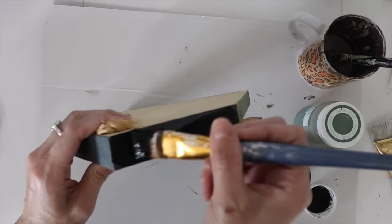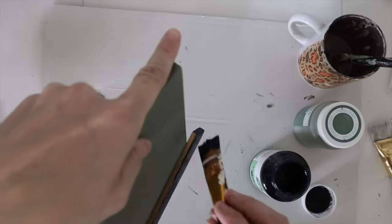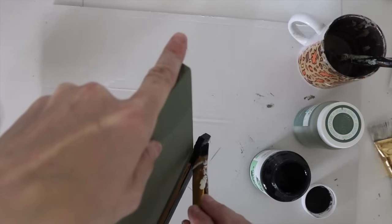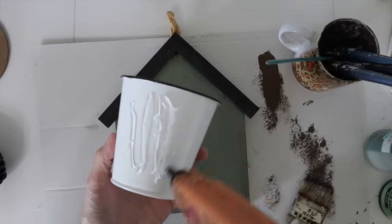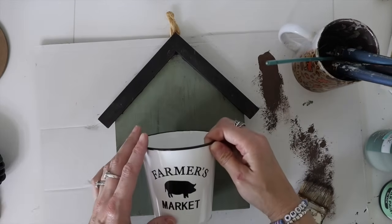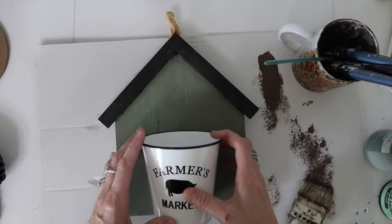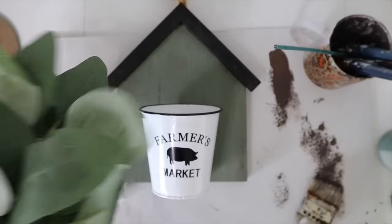And this piece was only $1 from a yard sale as well. Like I said, I will grab anything that is wood, especially if it's like 50 cents, a quarter, $1. It's so inexpensive and such a great price. I think I paid $1 for it. Maybe I paid less. I'm also using this Dollar General bucket. I grabbed this a couple years ago, and I just had to add a ton of hot glue to the back of this to make it stay, and I did hold it down for quite some time.